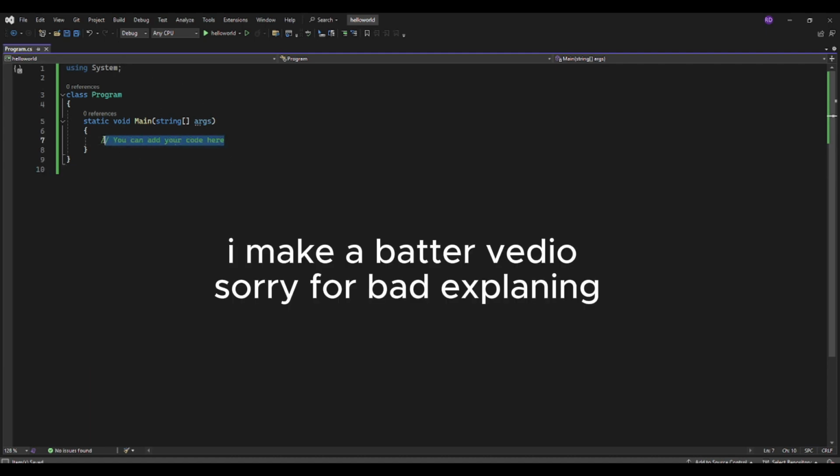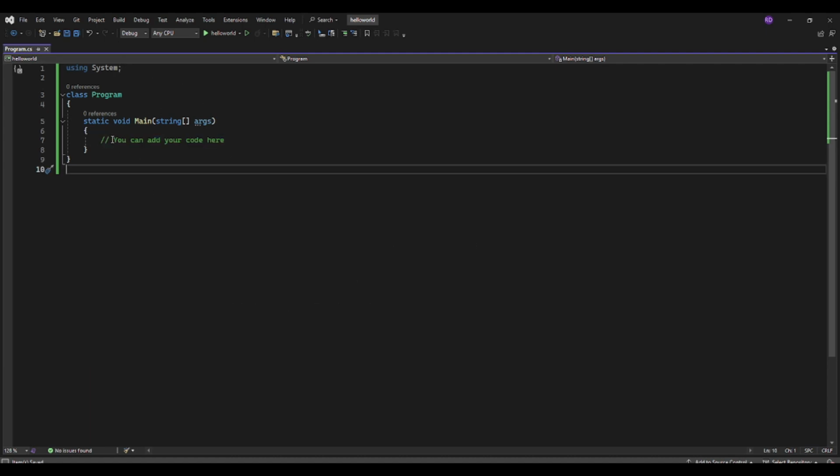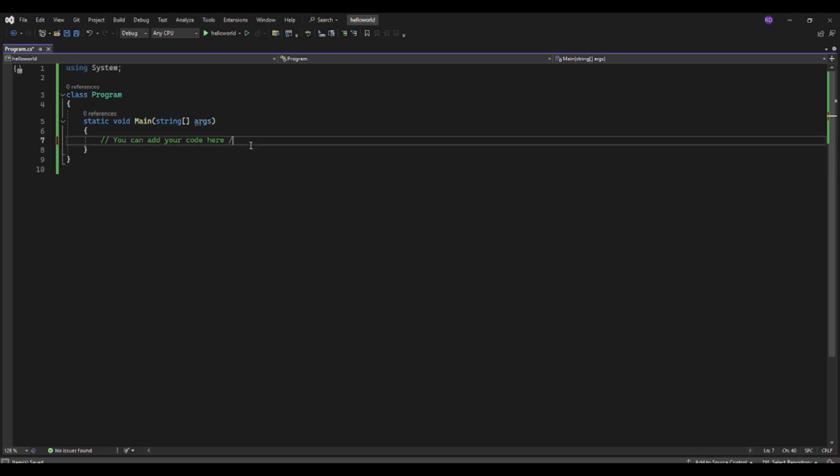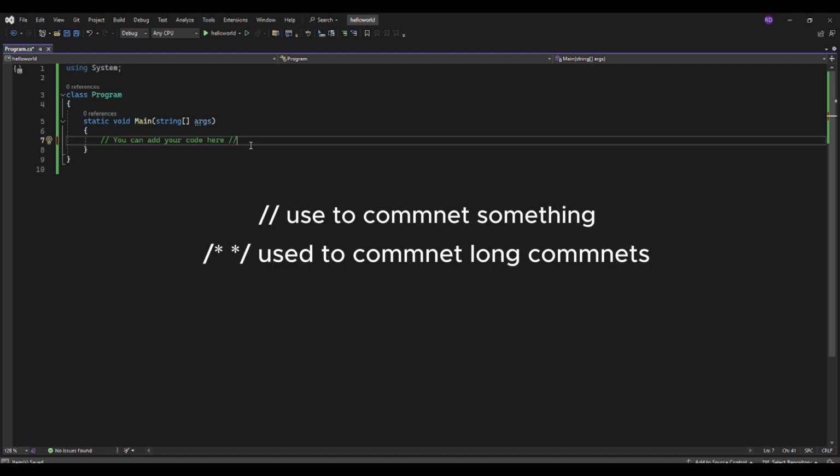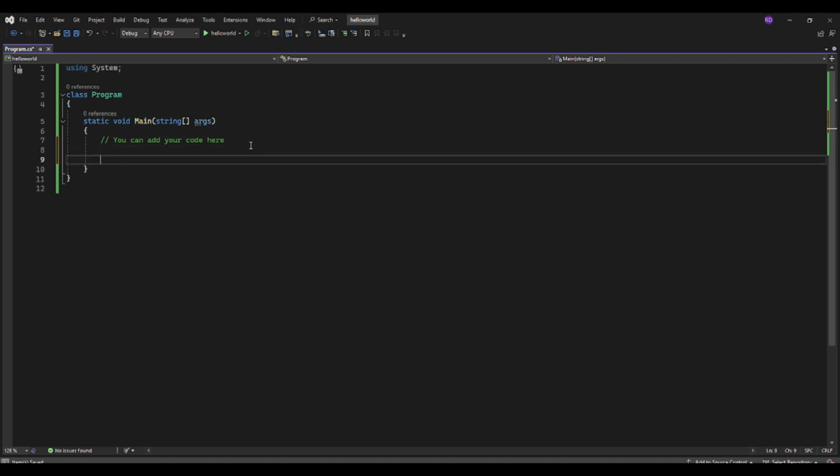So you can add your code here. I put a comment here, which, to write your comments, you use this. And there's another way to do comments, something like this, and the closing one to close it up. Yeah, that's how you close it up. But we'll do that for the next video because this is for beginners, so I'm gonna teach you the basics. Okay, so over here I'm gonna explain really quickly.